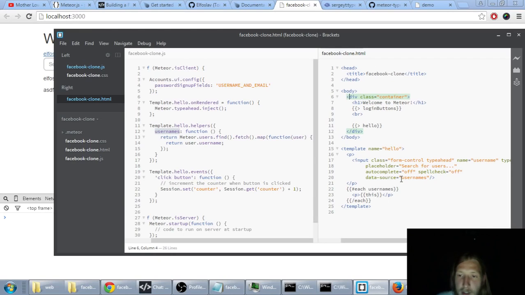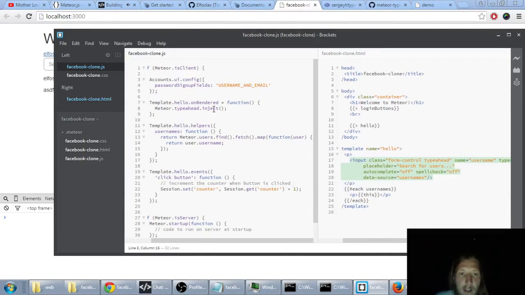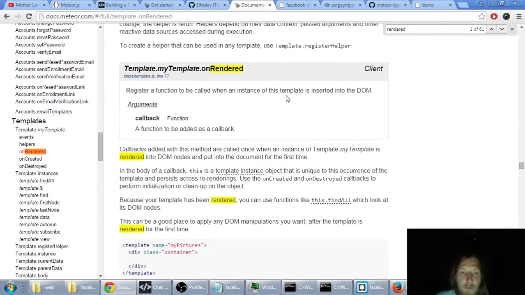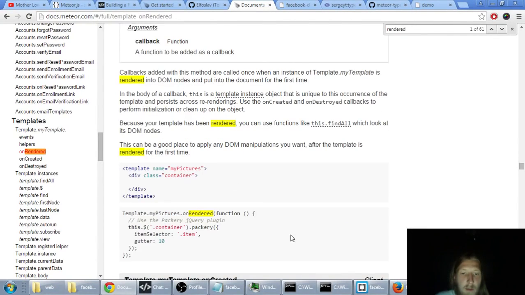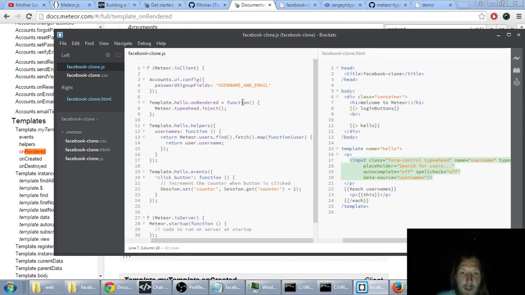I have data source usernames here, and usernames here. Type ahead is injected, it should work. Maybe not. Because onRendered is a function.